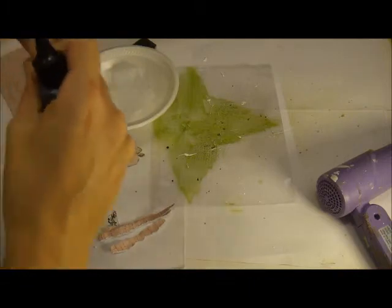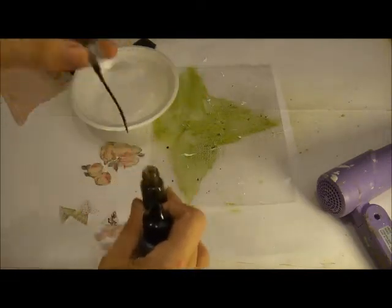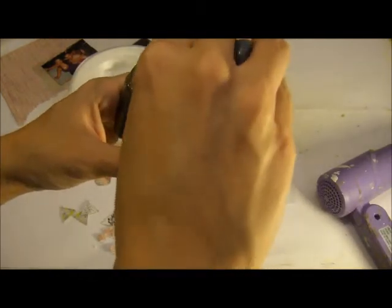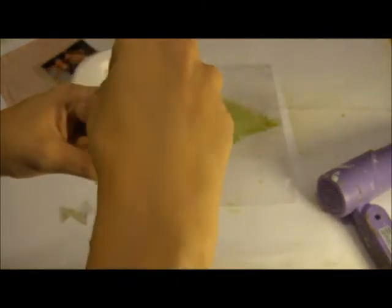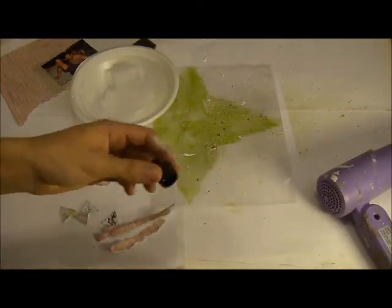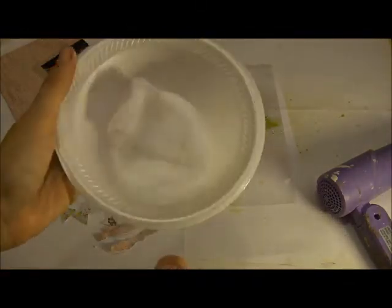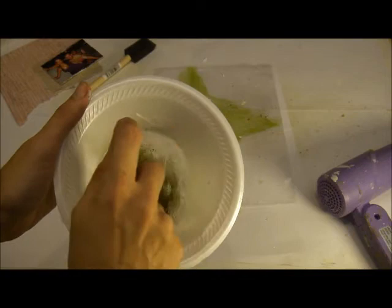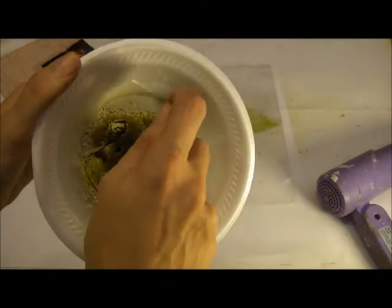I've taken a piece of cheesecloth — you can use muslin, any kind of fabric in your stash. I love working with cheesecloth. I'm going to dye it with my Primary Elements, and I want it a little darker than the spray on the page, so I'm going to add some alcohol ink to it. I already have my bottle filled with Primary Elements, I'll give it a little shake, then add a couple of droplets of black alcohol ink to darken it up just a little. Then give it a really good shake to mix it all up. You can see it's much darker now with that black alcohol ink.